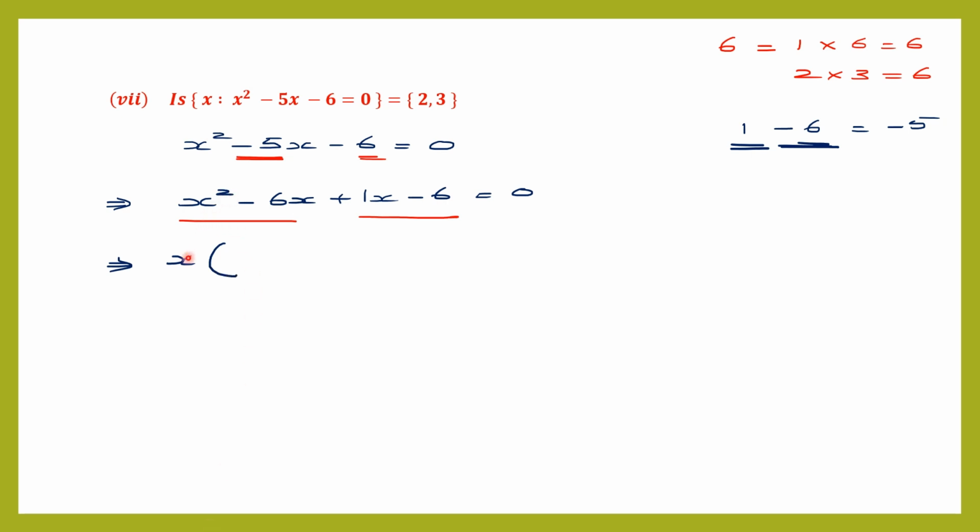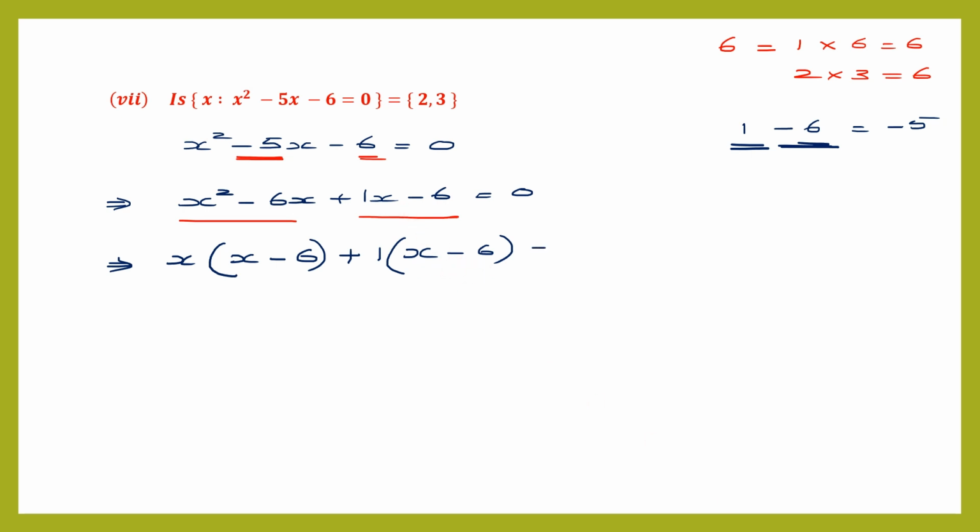Here it is x square and there is one x out. That means I need to put one more x inside. Let's go to the next term. Here we have 6x. From that, x is already out, so I have to put only 6 inside. Then let's go to the next one, plus. Here, as you can see, there's nothing common. When you have nothing common, you write 1, and inside we write the same thing, x minus 6. Because when you multiply 1 into x minus 6, you're going to get the same thing. So when you don't have anything common, you put 1 and put that same expression inside.